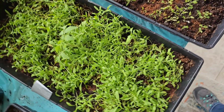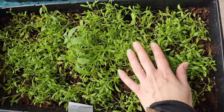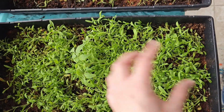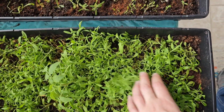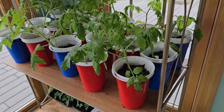This tray of dianthus was feeling a little weepy, and I knew it needed water this morning. Again, I was afraid to water it because there's some mold pressure, and I went through and scraped the mold. I also put some more cinnamon down, so crossing fingers that they make it across the finish line here. Tomatoes, so a tip and hint that I've learned that you might find handy.